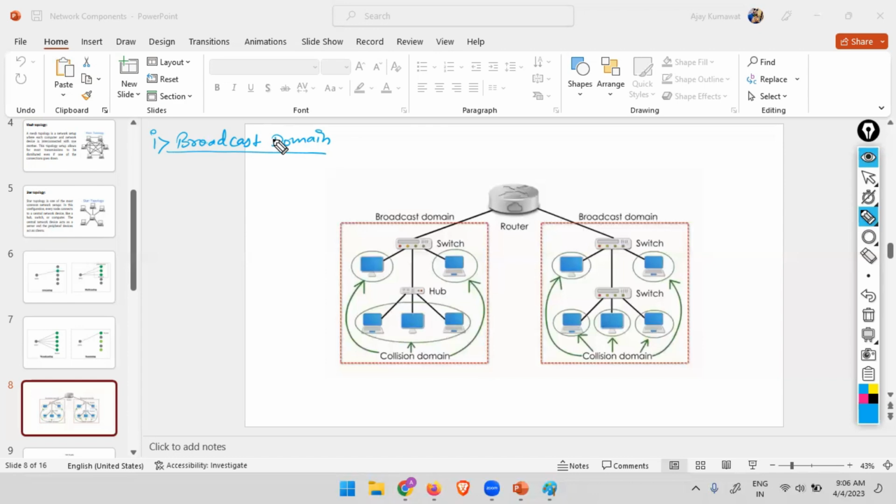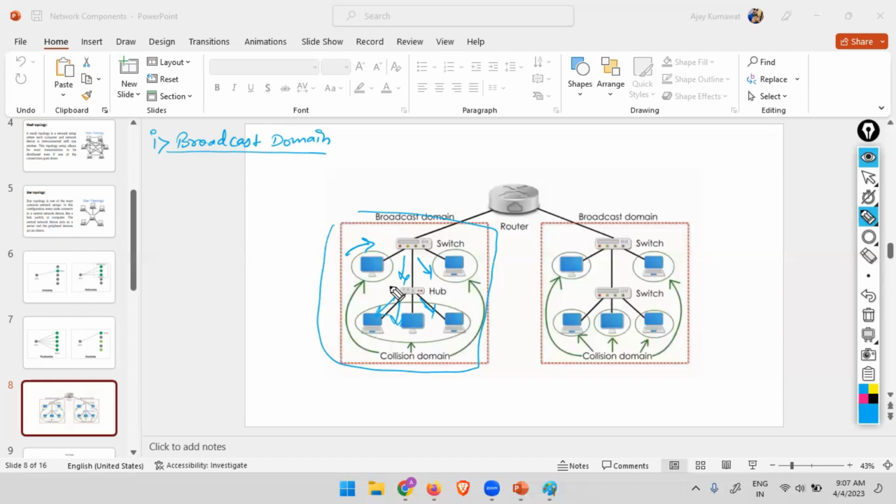Now, in that network or in that part of network, if any node is using a broadcast message, that message will be delivered inside that part only. So that is the boundary of, you can say, the broadcast message. So when we say one to all communication, your all is defined by the broadcast domain. Broadcast is a message only, but who are the all? The all is your broadcast domain. See now, let's say here, if we consider this is a broadcast domain. Now, if there is any broadcast by any node, that message will be delivered to only these nodes. It will never leave this broadcast domain. If I'm speaking, my voice will remain inside this classroom. This classroom is what? A broadcast domain, where I'm using my broadcast message to communicate with everyone.